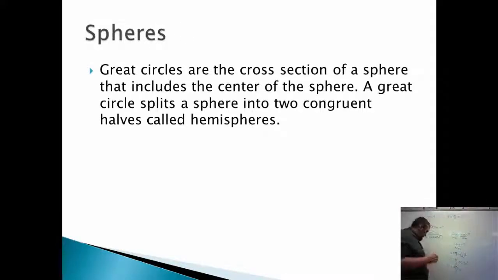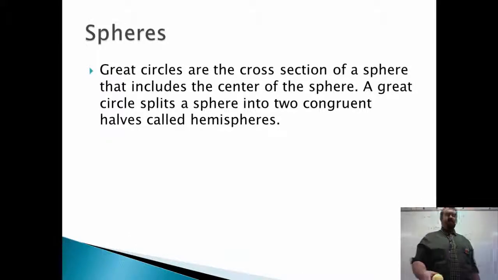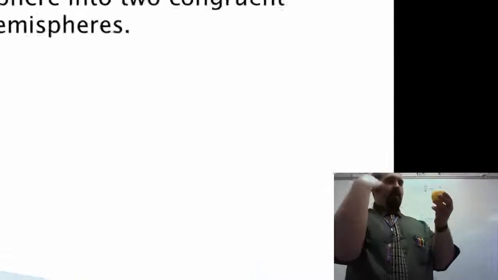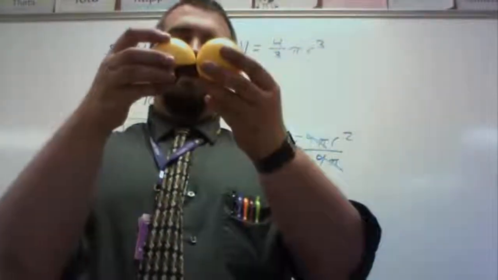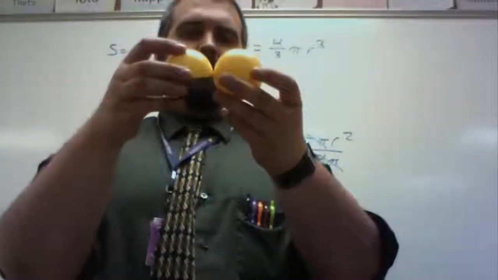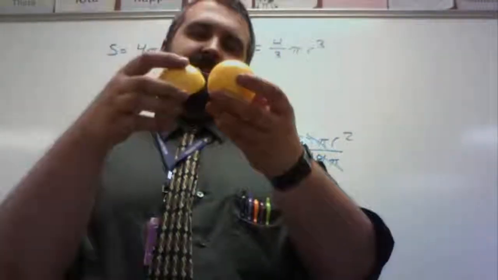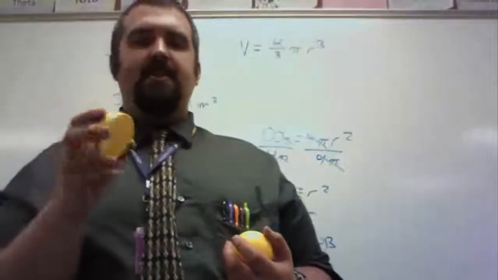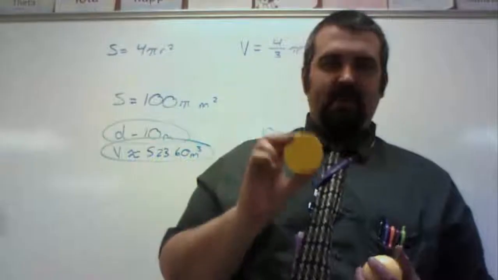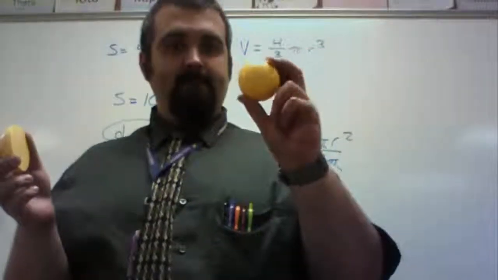Now, there is something about circles that I haven't talked about. Not circles, spheres. If I look at a sphere here and I said, you know what, I'm going to cut it in half. Well, what I would get is this shape. See how it's half of my sphere? Yeah, it is. This shape here, if I cut it directly in half, this bottom here is called a great circle. Why is it a great circle? Because it's the biggest possible circle that you can create using a sphere.